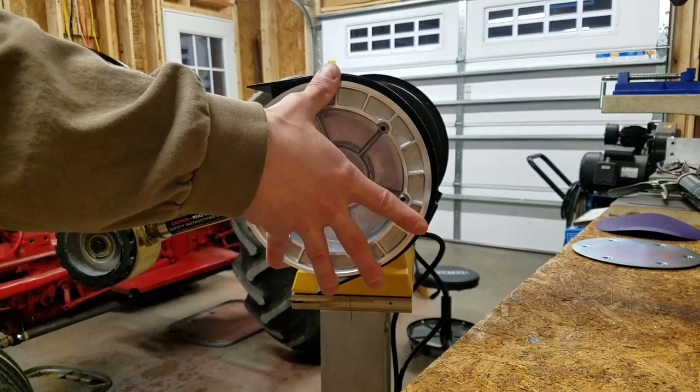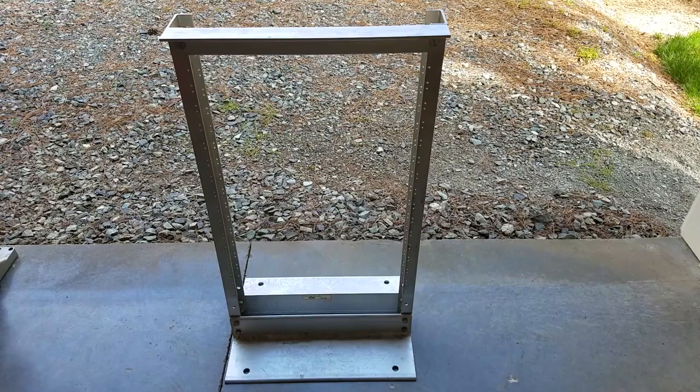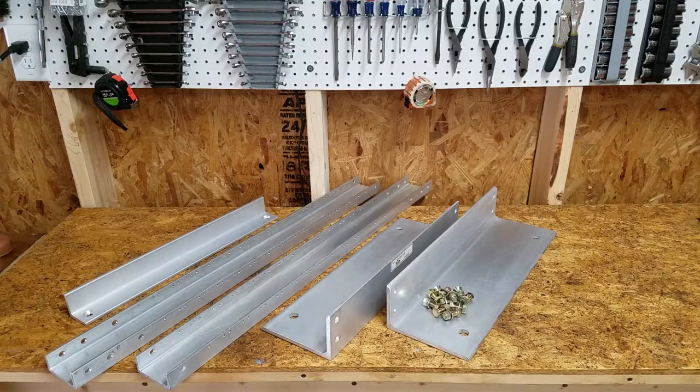Today on Mike Attempts, custom grinder stand and multi-tool table. I got this old aluminum network rack for free, so I'm going to attempt to use it for a few projects. After disassembly, here's what I have to work with.